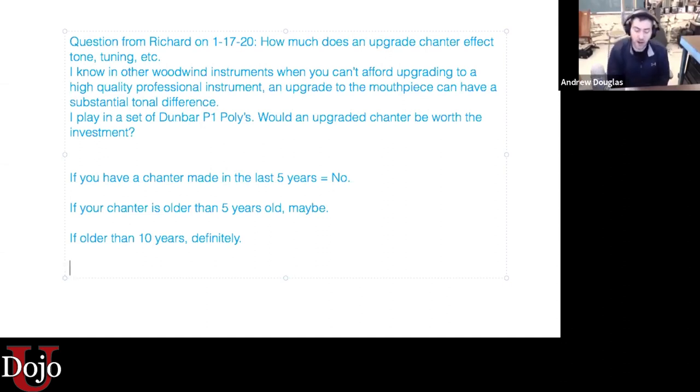For a beginner and intermediate, there are blackwood bagpipe chanters out there. I have one — I compete solos with one at the very highest levels. I believe it has a slightly better feel on my hands and maybe gets a slightly warmer tone. It's also kind of expected; I think when a judge sees you playing, they expect to see a blackwood chanter. But the difference in sound would be so slight, and the odds that a beginner or intermediate would ever actually be able to take advantage of that are pretty slim, because we're still working on steady blowing, hitting the sweet spot, and mastering our tuning.